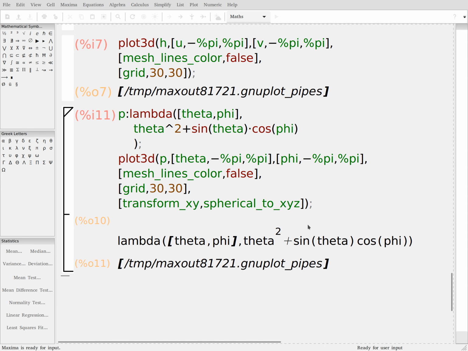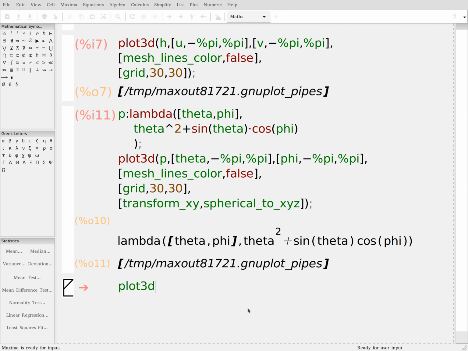So if I take the same function, but this time I'm assuming that p is defined in the polar system. If you took Calculus 3, you should probably know what the systems are. If not, a quick Google search or YouTube search would give you tutorials on the coordinate systems.